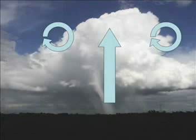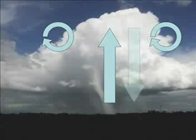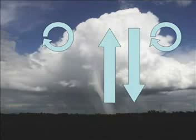But no matter what, around the outside of this rising air parcel, there is the process of entrainment. Air from outside of the updraft is mixing into the updraft. And that air around the updraft is going to be cooler than the air in the updraft. I mean, that's why the updraft is rising, right? It's warmer than the air around it. And it's going to be drier than the updraft. That mixing of dry air from the environment into the rising updraft causes evaporation of raindrops, which is a cooling process, which changes our updraft into a downdraft.